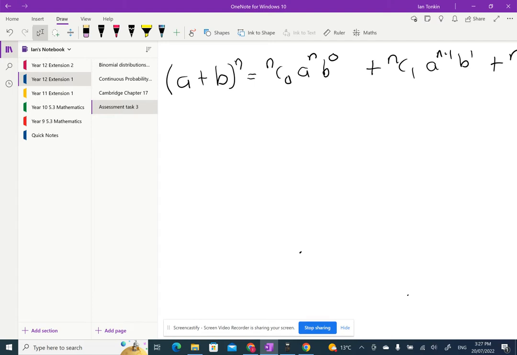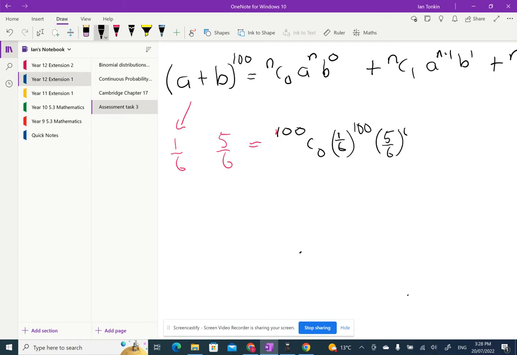If we were tossing a coin and trying to find the number of sixes, we could let A be the chance of getting a 6 and B be the chance of not getting a 6. Doing this for 100, our first term would be 100C0, 1 on 6 to the 100, 5 on 6 to the 0.